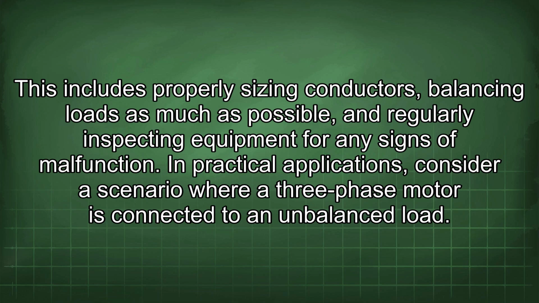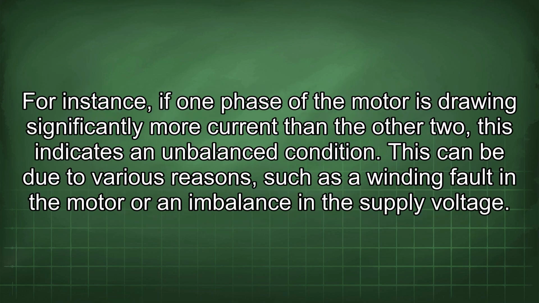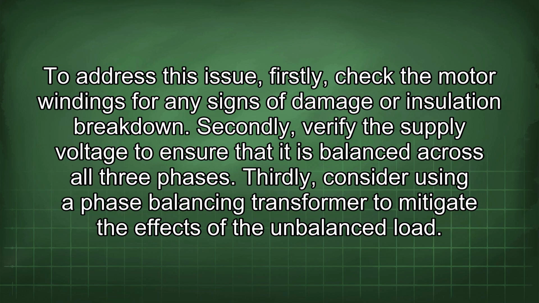In practical applications, consider a scenario where a three-phase motor is connected to an unbalanced load. For instance, if one phase of the motor is drawing significantly more current than the other two, this indicates an unbalanced condition. This can be due to various reasons, such as a winding fault in the motor or an imbalance in the supply voltage. To address this issue, firstly, check the motor windings for any signs of damage or insulation breakdown. Secondly, verify the supply voltage to ensure that it is balanced across all three phases. Thirdly, consider using a phase balancing transformer to mitigate the effects of the unbalanced load.